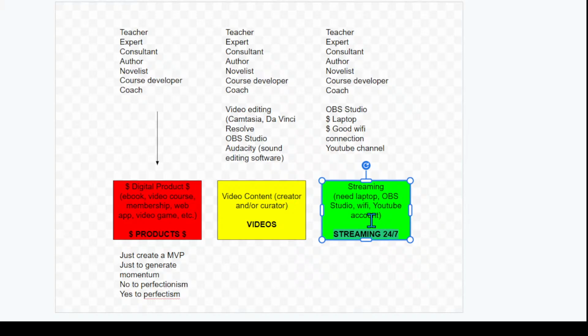It could run for 2 hours every day. Why do I have to live stream 24/7? That sounds a bit extreme. Yeah, it may sound extreme, but you have to look at it from the point of view of your customers. It has to be convenient for them.